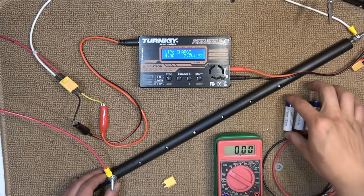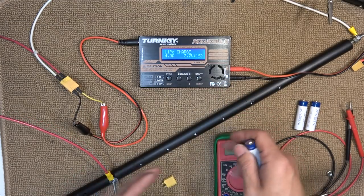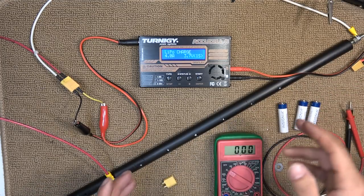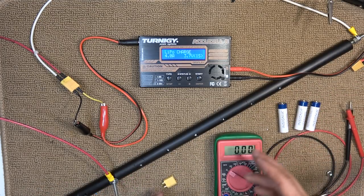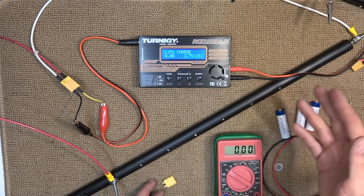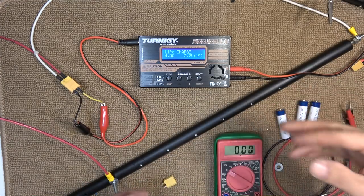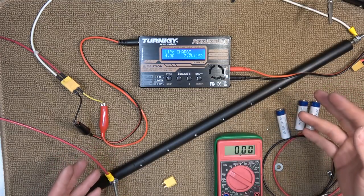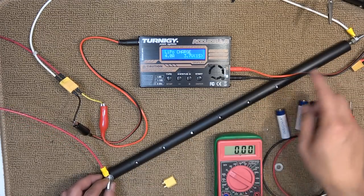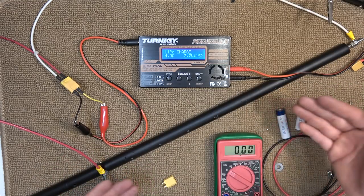With this system I can use as many AA batteries as I want — I just need a longer PVC pipe, and I can go as far as 100 volt DC. The only disadvantage is that I cannot put these batteries in parallel, so I cannot increase the discharge rate or capacity of this battery pack. What I can do to increase capacity is to make another identical pipe and connect all the battery terminals together, though that's not a proper way of connecting batteries in parallel.